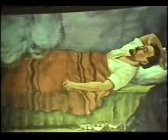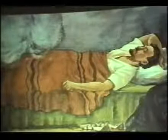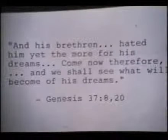And while sleeping, the god Imhotep was said to come to people in their dreams and cure them. Is there a connection between Joseph and dreams? Remember, it was Joseph's dream about him and his brothers binding sheaves that was one of the causes of their great jealousy of him, after he related to them that he had dreamt their sheaves stood up and bowed to his. And his brethren said to him, "Shalt thou indeed reign over us?"